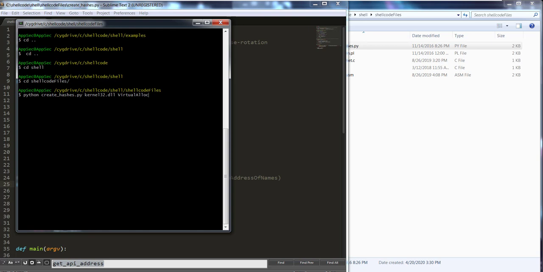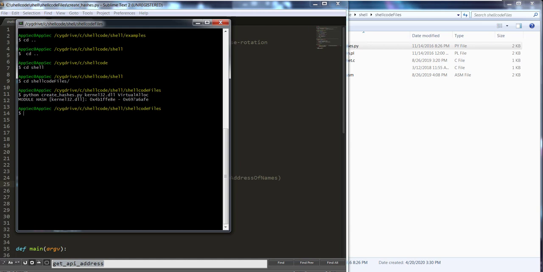And of course this needs to be correct. If you do just one thing even a little bit off, then the hashes won't match. So that's something that you may need to do trial and error when you are developing this and you're using WinDbg to check and see if things work correctly.